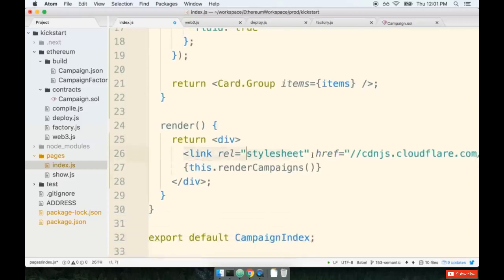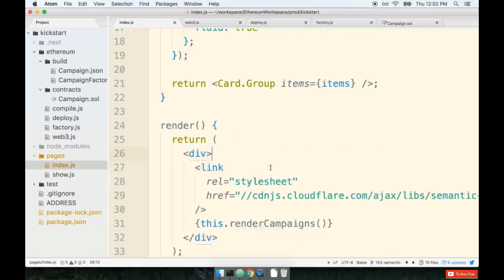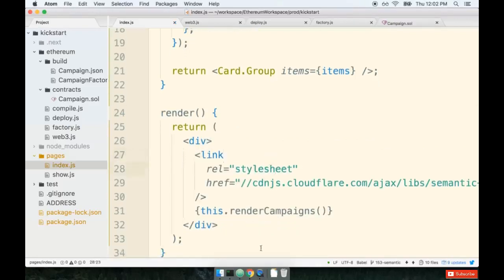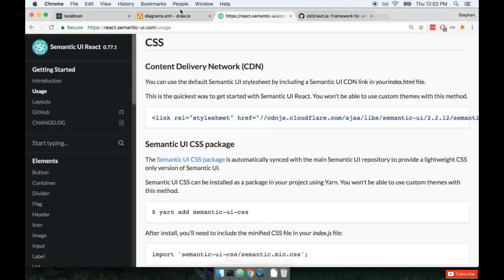So you've probably never seen this before, a link tag inside of a React component. Well, don't worry, there's no reason we can't do this. Our React component will render the link tag, and that will cause our browser to download that CSS file just like it normally would. Again, this is a very temporary fix, and we're going to come back to this and address it in a more reasonable fashion. But for right now, I really just want to get some content working. So I'm going to save this file, and then we'll go back over to the browser and test this out.